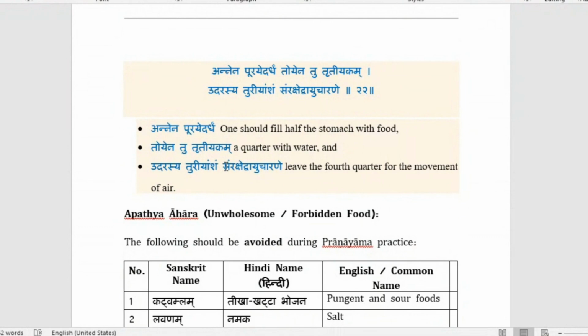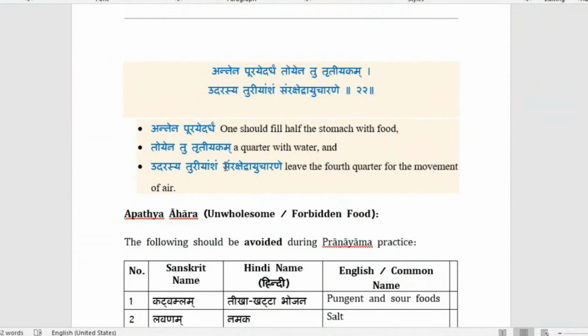नो मैम। No. Similarly, so in this way you have to remember, दोनों जगह एक ही चीज बोली है in Hatha Pradipika as well as in Gherand Samhita. They have said the same thing there. Chaturthansha vivarjitah. If you are writing the notes, just write it next to it. In Hatha Pradipika, Chaturthansha vivarjita, that means 1/4 पार्ट एक चौथाई भाग का त्याग करना है या एम्प्टी रखना है. Here what is said: उदरस्य तुर्यांश, leave the 4th quarter for the movement.